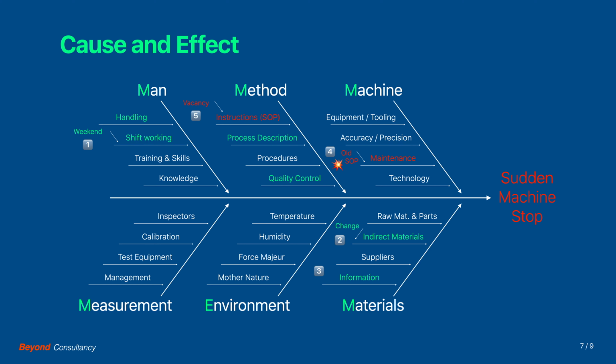Well, it turns out that the related documentation department had a serious backlog and a much needed position was still vacant. Now, we could go on with the question as to why the position was vacant and so on and so forth, but I think you get the general idea of how the fishbone diagram works. The process of questioning is also known as the 5 whys. The idea is not to stop at the first answer, but to continue asking questions, peeling the proverbial onion layer by layer.